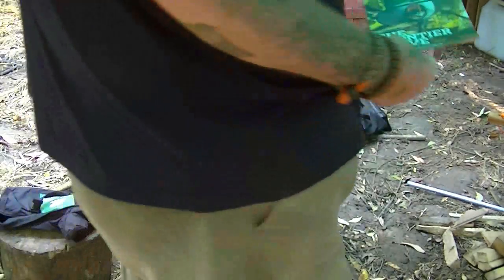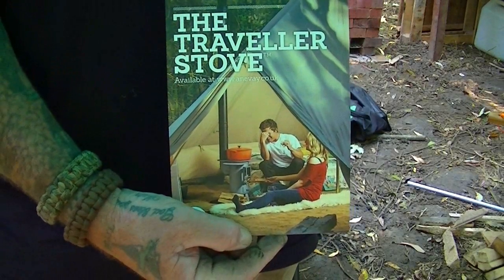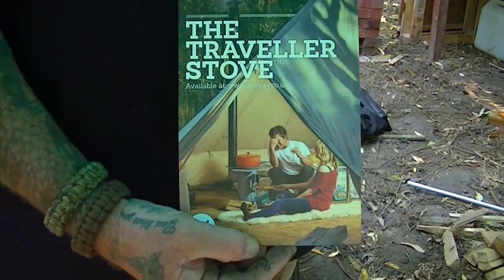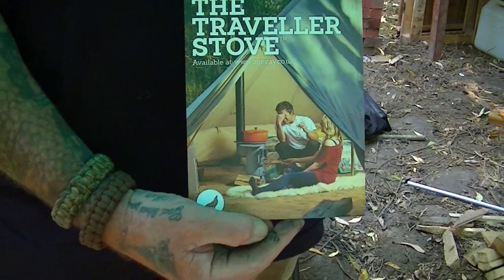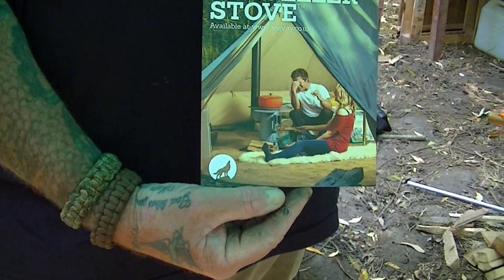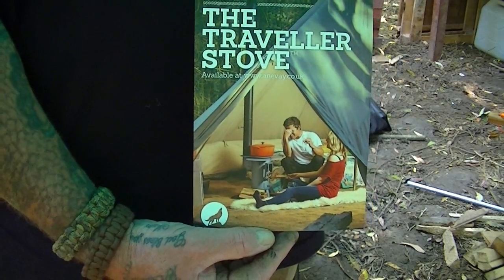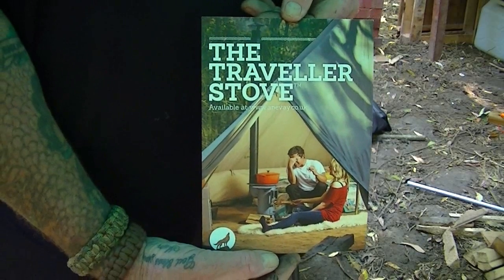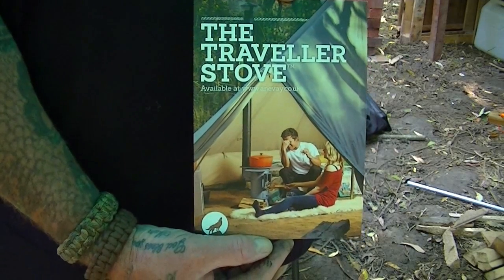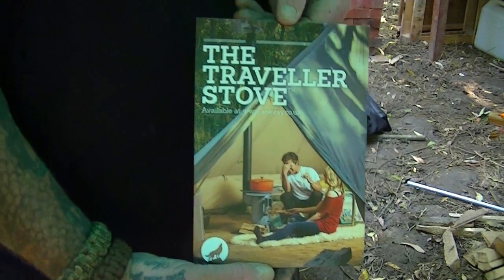They don't just do the Frontier stove, they've got a new stove coming out soon. And that is the Traveller stove. That is a bigger flue, I think it's a 5-inch flue on that. More of a shed, permanent camp type of thing. For teepees, yurts and things like that. Brilliant.